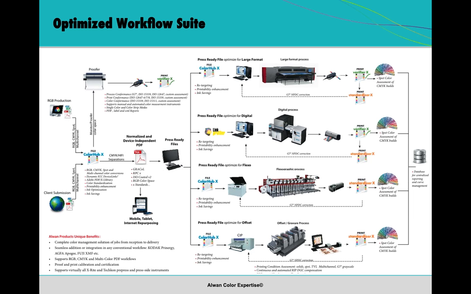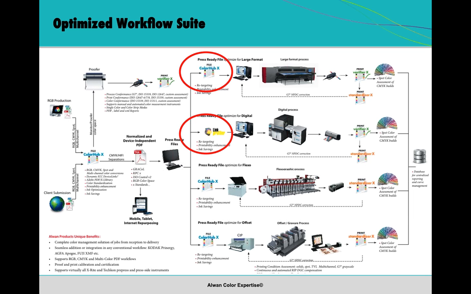This PDF file can be used for tablet viewing. This file can be used for print. It can normalize to any color space that you want it to, which is really a unique capability, which is why I bring up tablets. But how most people use it today is for print. And you can have multiple cues to optimize the file for your large format device.